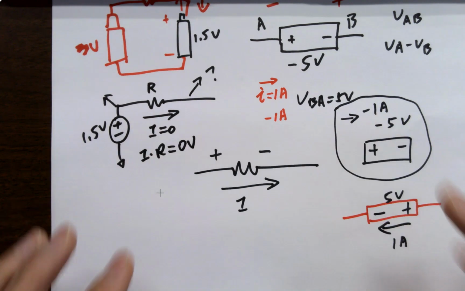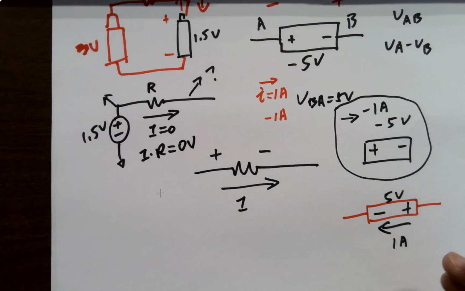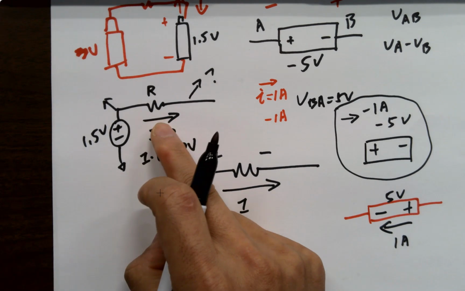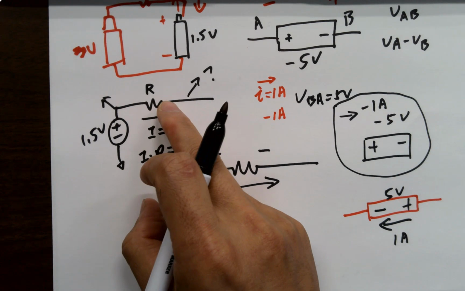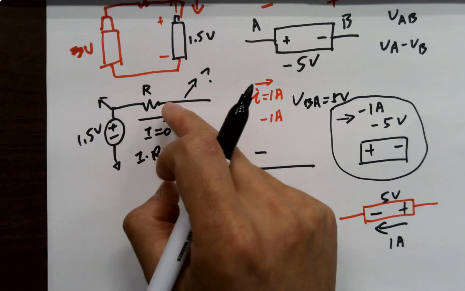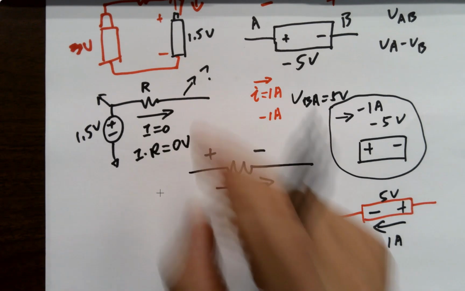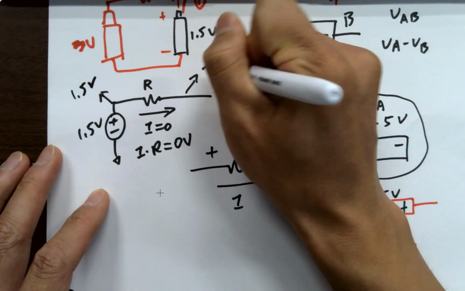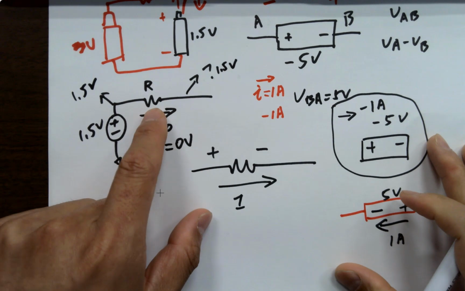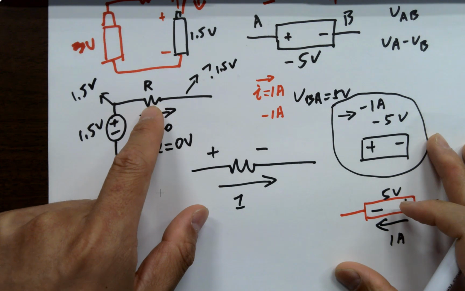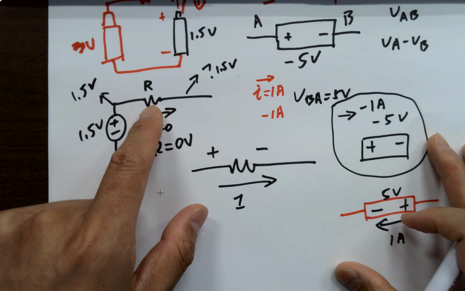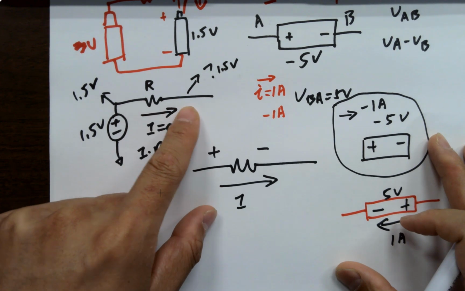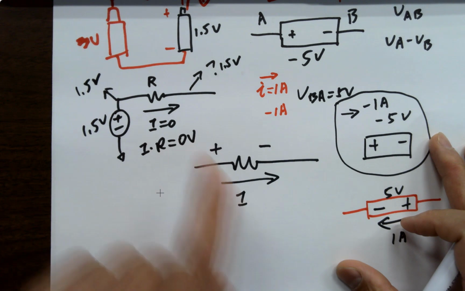Yeah. So like I said, what is Ohm's law? Voltage drop across the resistor when you have a current flow through it. Okay? So is there a current flow through it? No. What's the voltage across it? 0. So what's the voltage drop? 0. 1.5 volts here, 1.5 volts here as well. Does that make sense? Does it matter the value of the resistor, like 1 microohm or 1 ohm? It doesn't matter because I times R will always be 0, right?